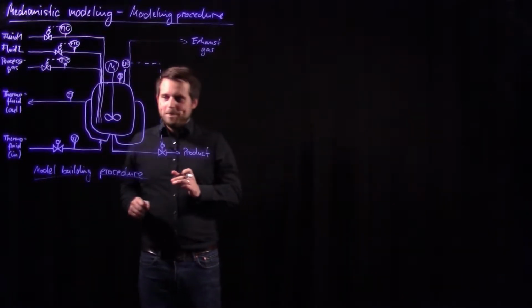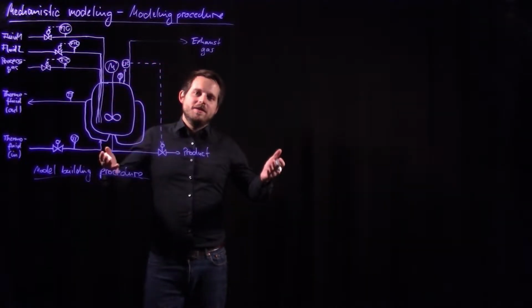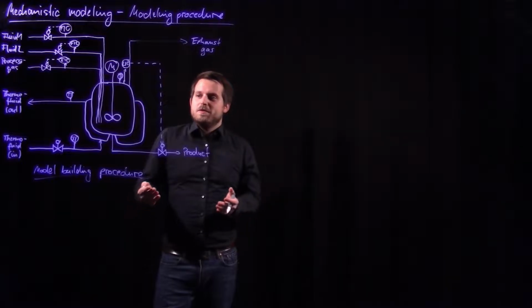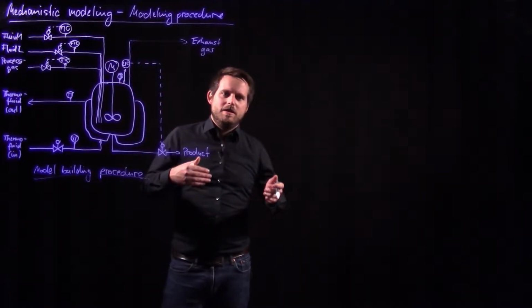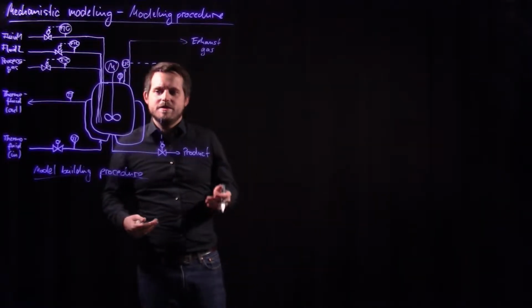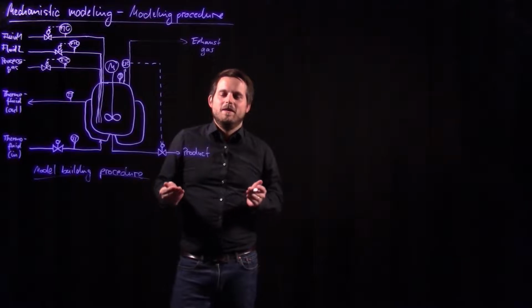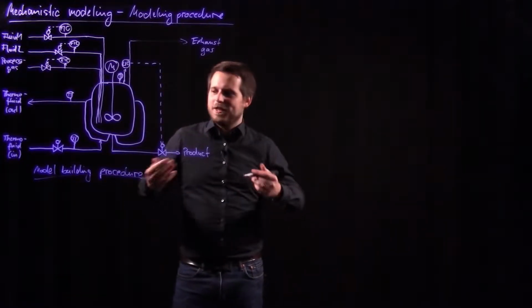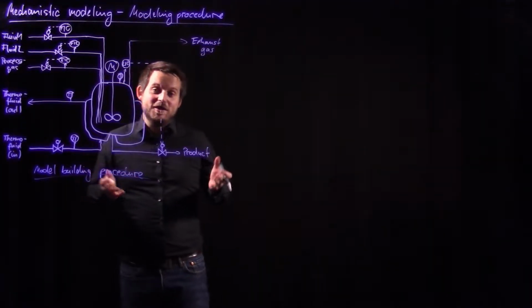The model building procedure is important to have in mind so that you have a structured way of building a model. Because modeling itself is sometimes driven by iterations and ideas, and some people say it's more like an art in the end, but it's still good to have a clear idea of how to structure the development, and therefore we want to have a look into it.